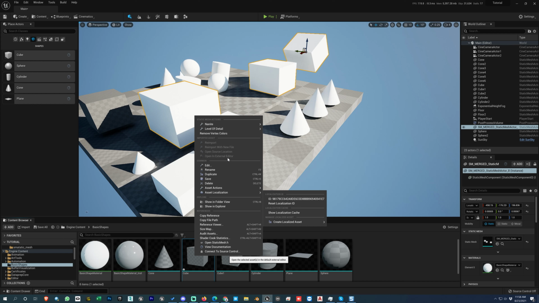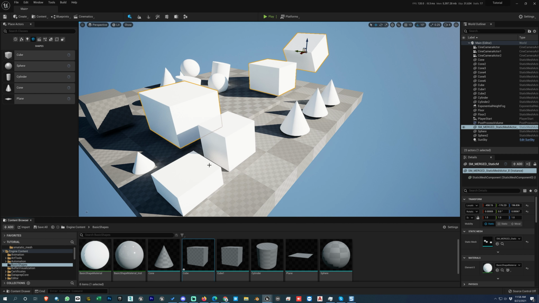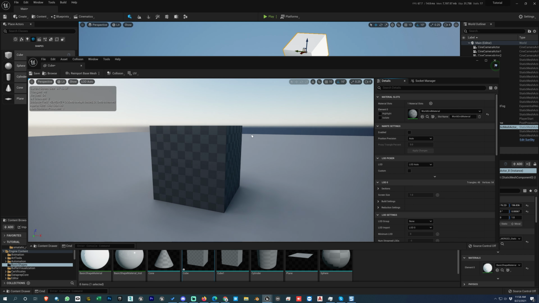It will not be available because it's not an external object that has been brought inside the Unreal Engine content browser as an FBX. If it was, then you will see this, and you can re-import it again if you want. If you have made some changes in the main mesh inside Max, and then exported it with the same name and same location, you can just right click and re-import, and it will re-import with the latest changes done in the mesh.